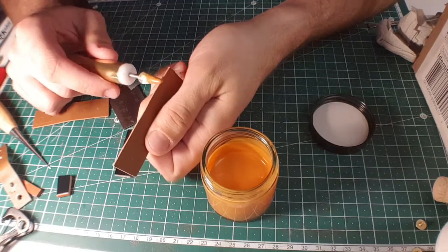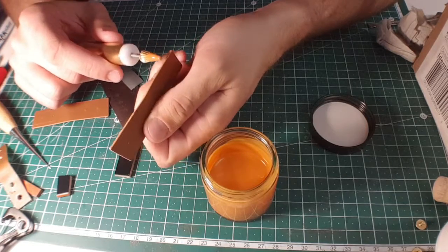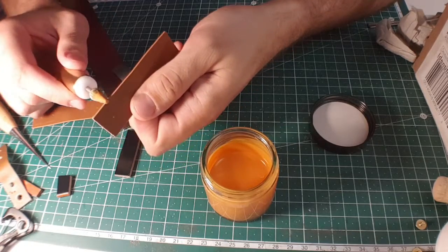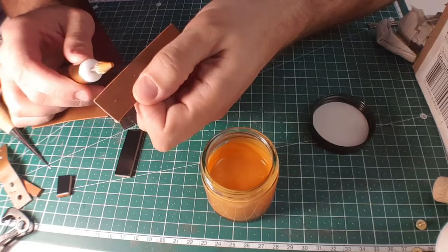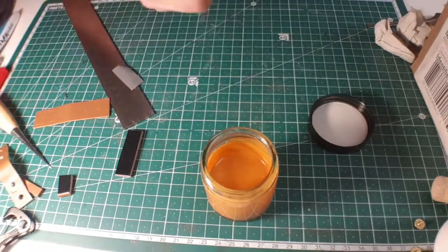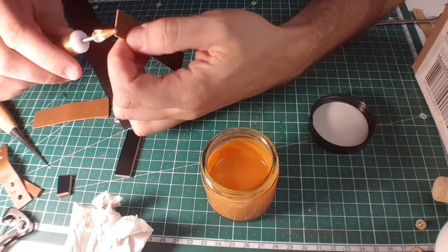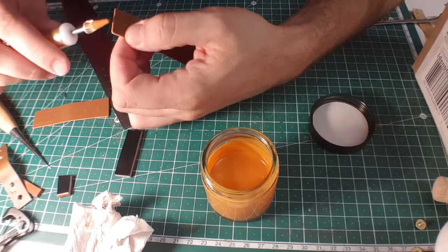We'll put another layer. Try to make this one a little bit thinner than the other one. And if you get any over the edge, you can just wipe it off. It does wipe off pretty well.